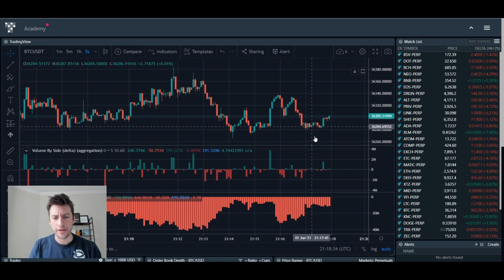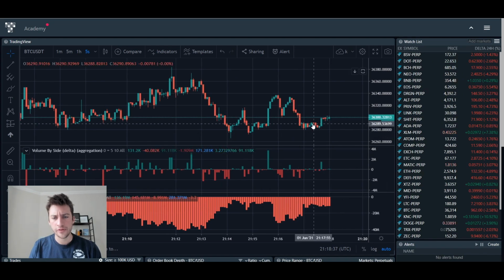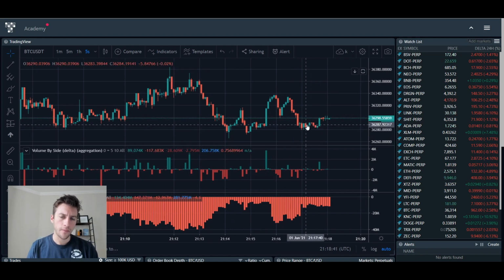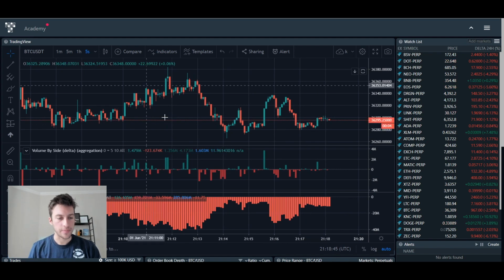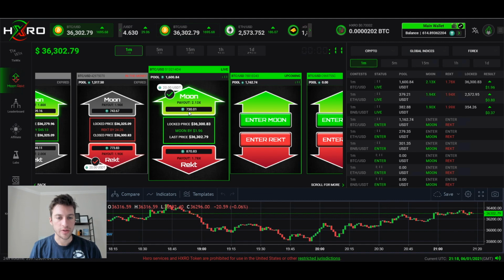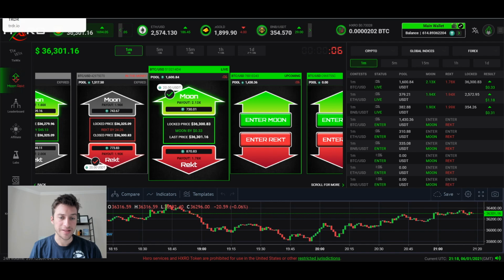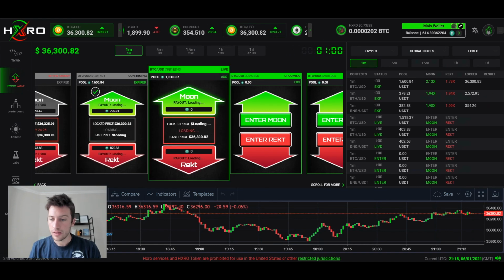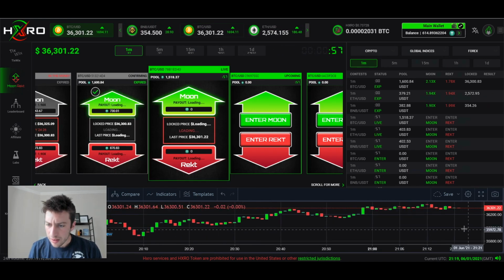So price was here, offers were kind of falling off, but a lot of people bet that the market would fall. Well, we might be successful. They might be. It's okay because our wager size is quite small. But I'm hoping that this one remains green. Need price to go up a little bit. Come on, price. Was that green?